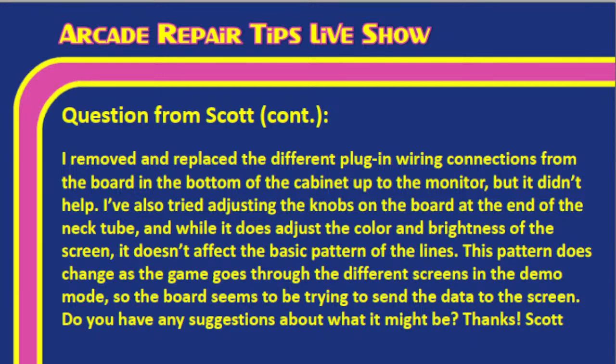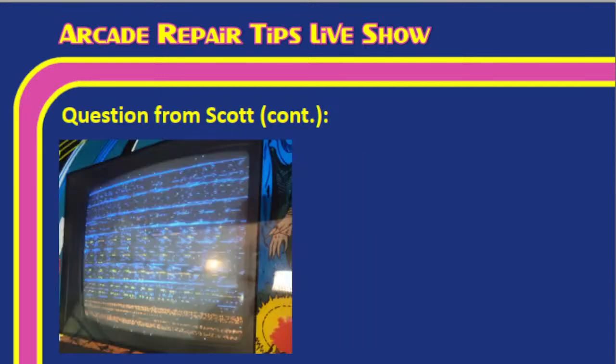Thanks, Scott. So I actually have a picture from Scott, Tim. This is what his Wizard of War looks like. It's a pretty common look for an arcade game, Tim, that we see, especially with older arcade games. Tim, I think this would be known as out of sync. Yes, that's probably the best way that we could say it. And so, Tim, with all the information that we just gave you, what do you think is going on with Scott's Wizard of War arcade game?